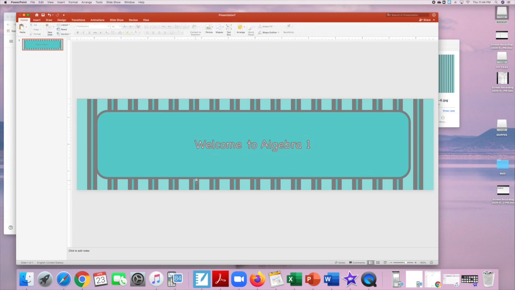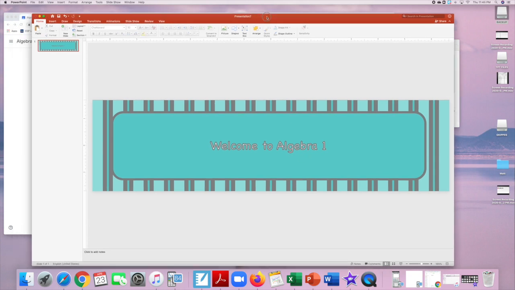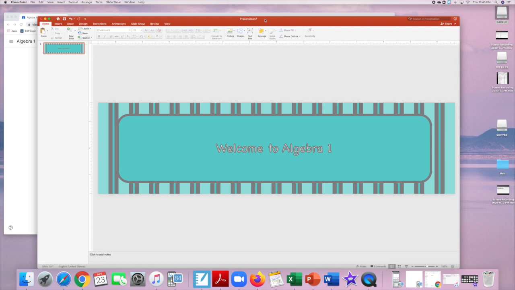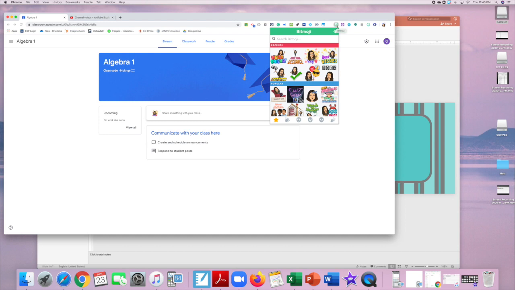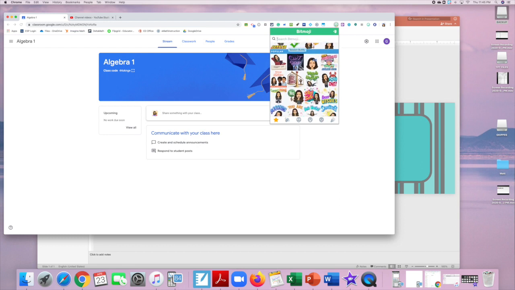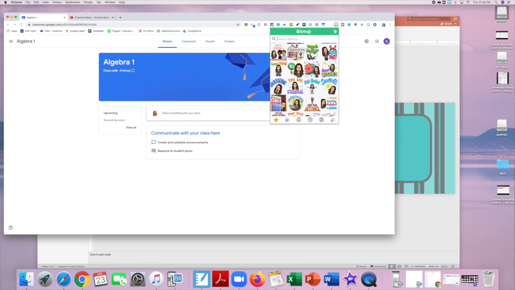So once I have whatever words in there I want to add, again, there's your creativity. You do what you like. I love adding Bitmoji, so I do suggest you guys add on this extension on Google Chrome and create your Bitmoji so you could have some fun adding to your PowerPoint, Google Slides.